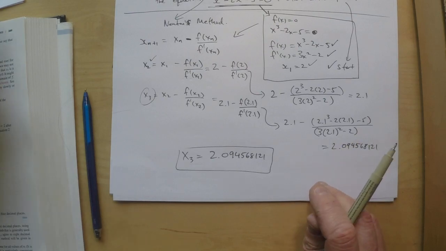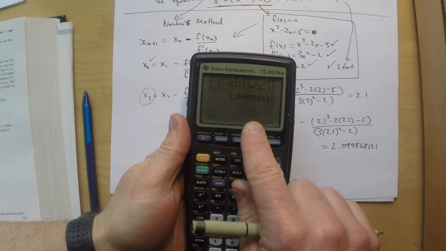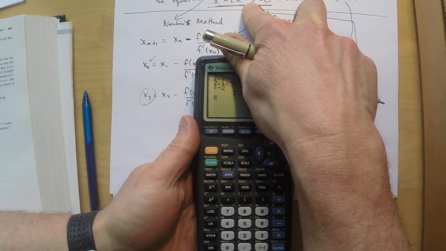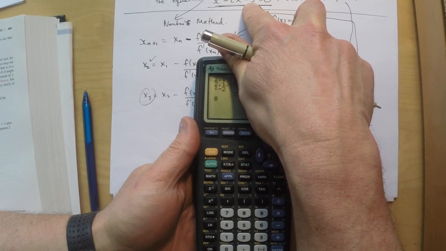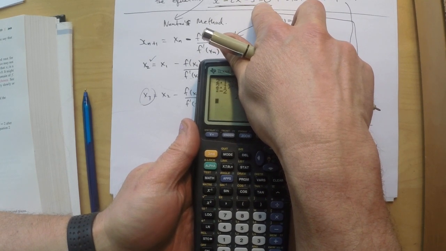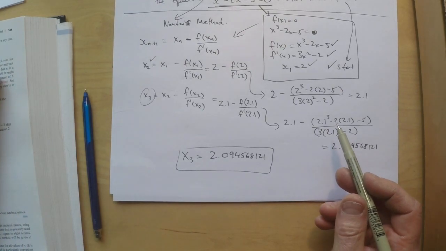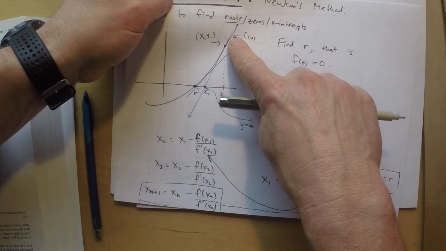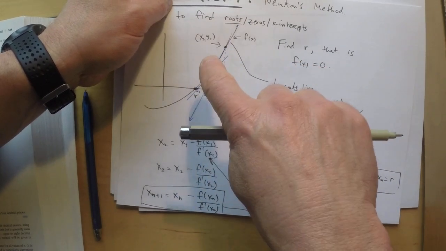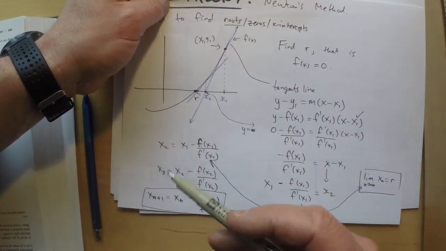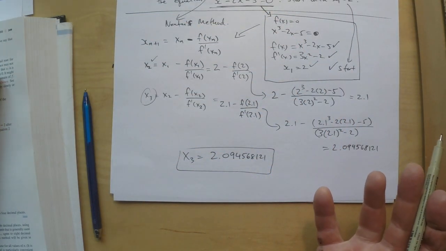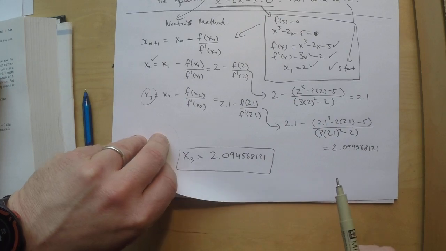Now, the weird thing for me is if I'm going to use this piece of technology anyway, why wouldn't I just go graph it and find it that way? So it's kind of a weird process to me. I probably wouldn't use Newton's method in real life, so to speak, but this concept of where it comes from could have huge applications somewhere in the science world that someone hasn't used yet, and if you hadn't seen it, you might not know to even think about it. So it just adds a little bit extra thinking.